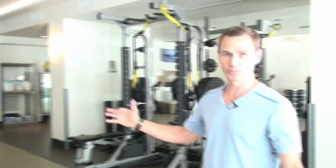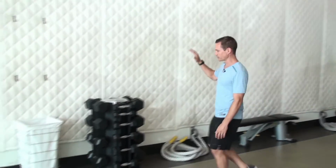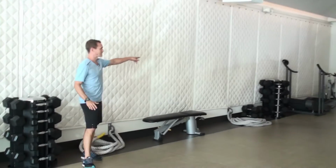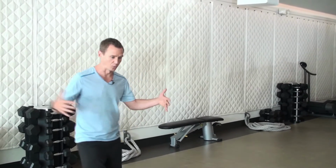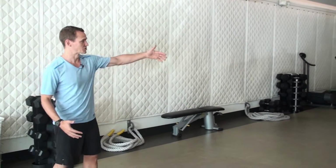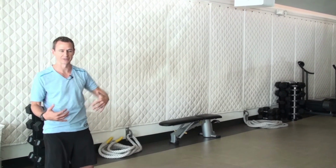If you flip behind you here, you're looking at the main open space on this side. This is where we do more of our conditioning work, more of our movement stuff, any Olympic lifts, the rope work. But if you see these 2 dumbbell racks here, we've got one here, and we've got one down on the far side. They are literally replica sets from 3 to 25 pounds. So if we're working on this side of the space and there are people in the middle of us, we don't have to walk down to the far side to grab weights and come back down here again.